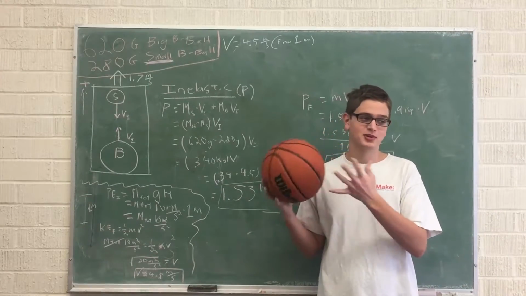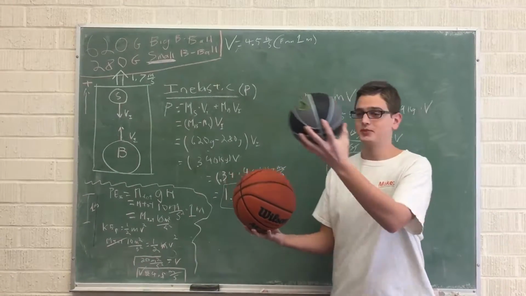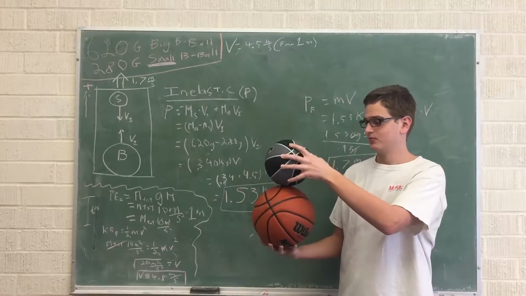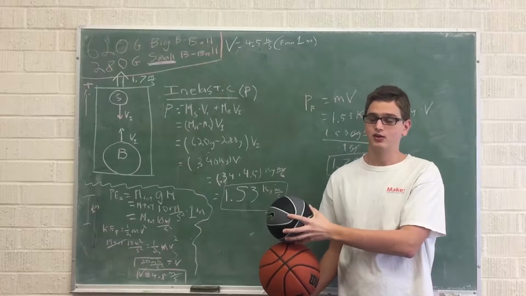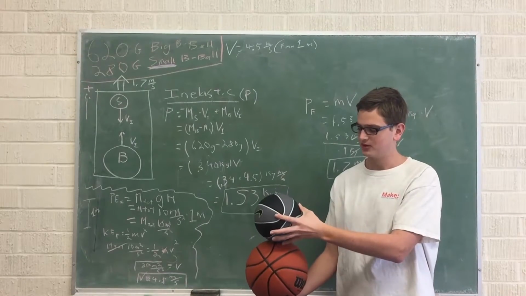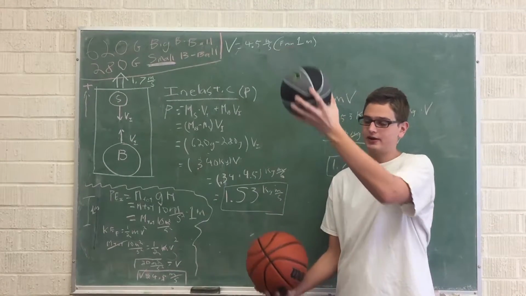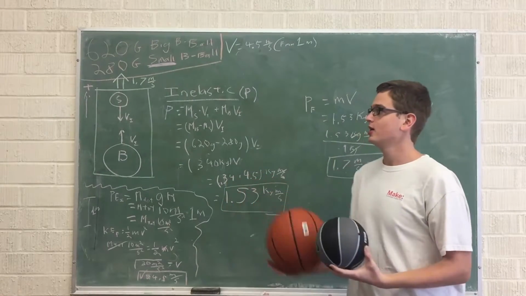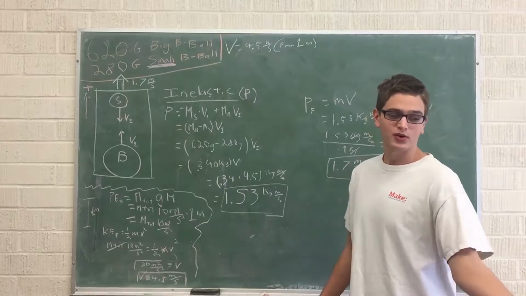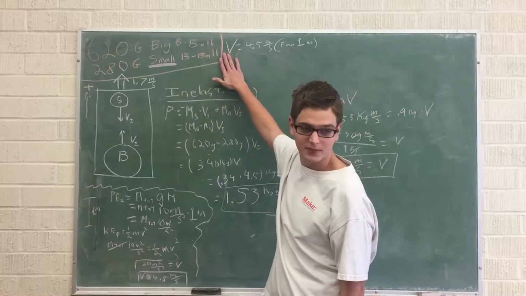We're going to use a basketball and a mini basketball and create a momentum cannon, which is basically we're going to drop them, and then according to the conservation of momentum, this one's going to have to go up higher than it was dropped, since this one's going to stay lower. So we started with the masses.